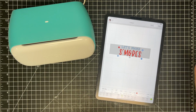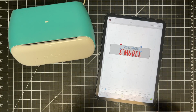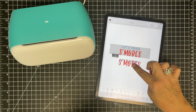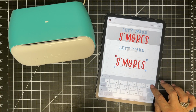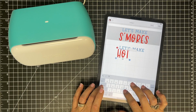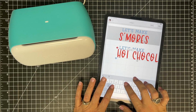But before we move on, why don't we go ahead and make the one for the other side too? So let's do this. Let's duplicate this guy. It's under actions, duplicate. So let's move him down here. Then let's duplicate this guy and let's change that to hot chocolate. Then I don't even have to edit anything. I already know it's all ready. So let's delete that out. And let's do shift hot chocolate. Or you could say cocoa. Depends on what you like.